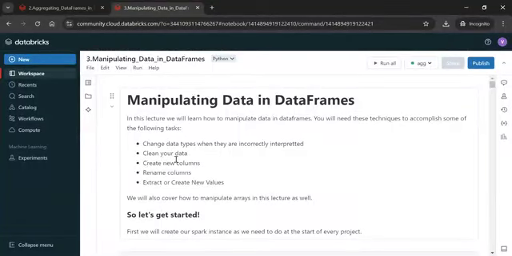Next, create new columns, rename columns, and extract or create new values. I hope you already have a good understanding of all these tasks. I have already shown how we can create a new column, rename a column, clean data, and change the data type.